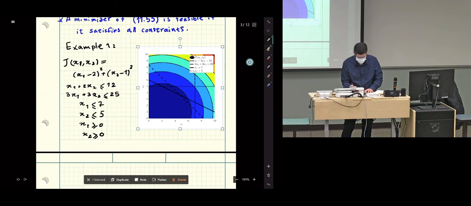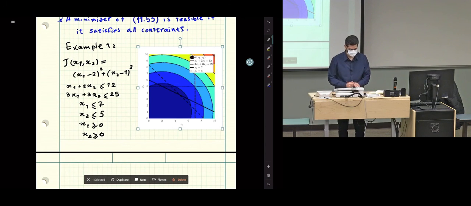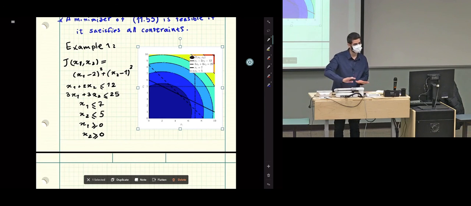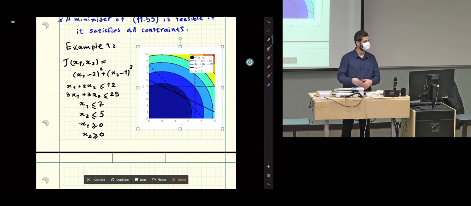So I have all my constraints, and I have my cost function. You can already guess x1 equals 2 and x2 equals 1 is the solution. It's intentionally chosen to be like that. So the solution is 2 and 1. And the colorful contour you see, that's my cost function. Because I have two variables, I can visualize it. And the lines are my constraints. Think about it. Follow the legends on the figure and tell us if the constraints are violated or not.